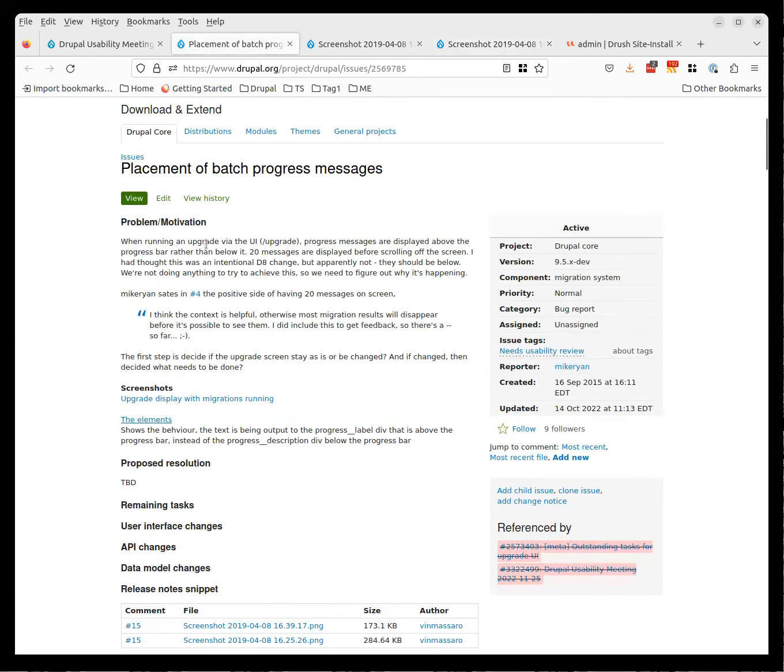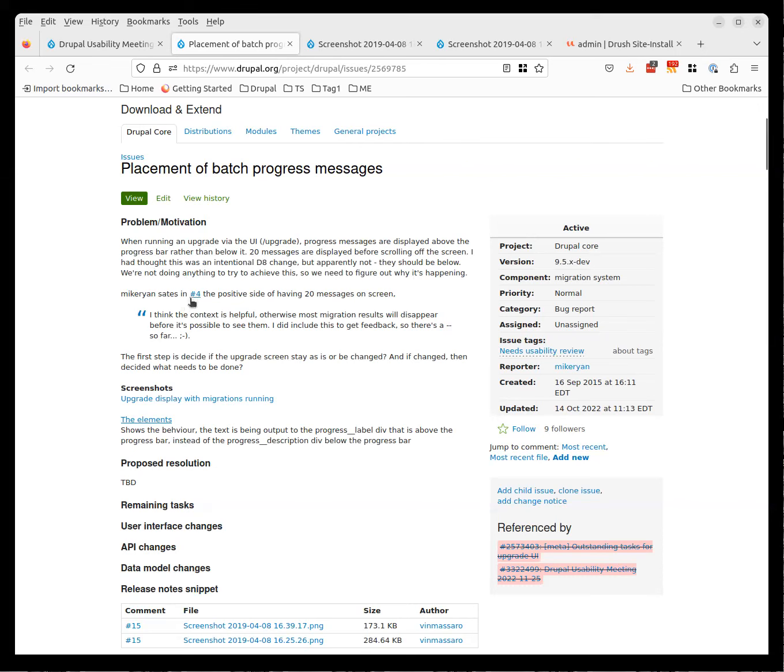Problem motivation. When running an upgrade via the UI, progress messages are displayed above the progress bar rather than below it. 20 messages are displayed before scrolling off the screen. I had thought this was an intentional Drupal 8 change, but apparently not. They should be below. We're not doing anything to try to achieve this, so we need to figure out why it's happening.